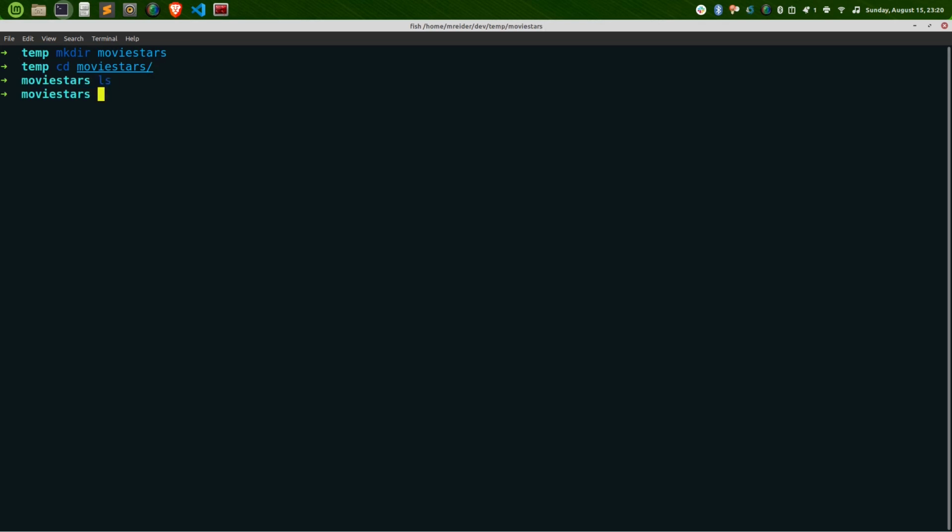And here I will create two folders. So the first folder is going to be called API. This is going to be our FastAPI backend. This is the thing that's going to serve the data in form of JSON to the front end.